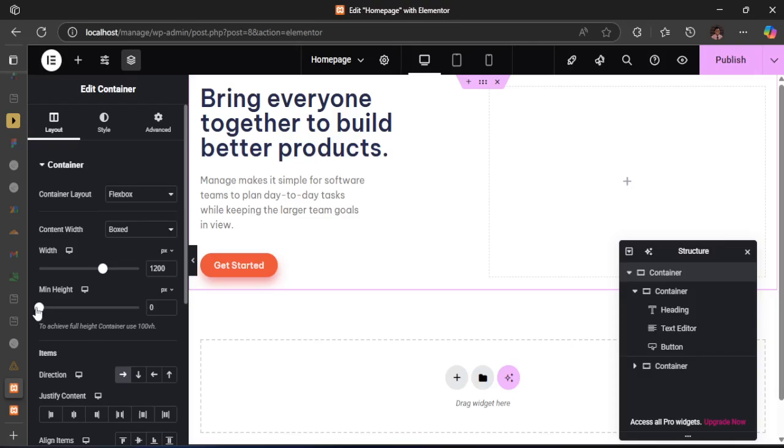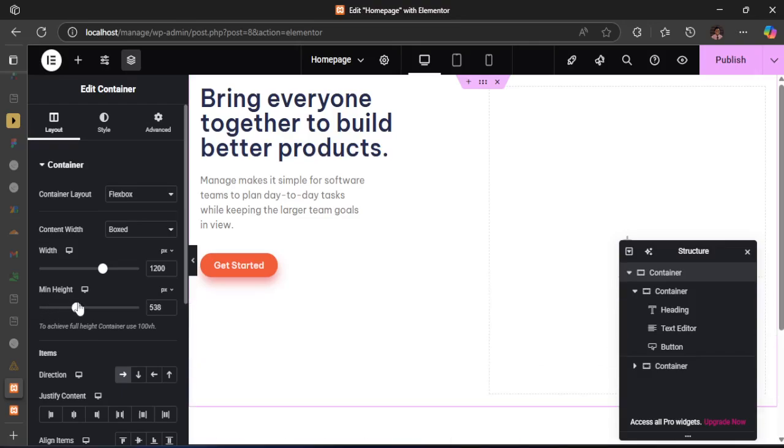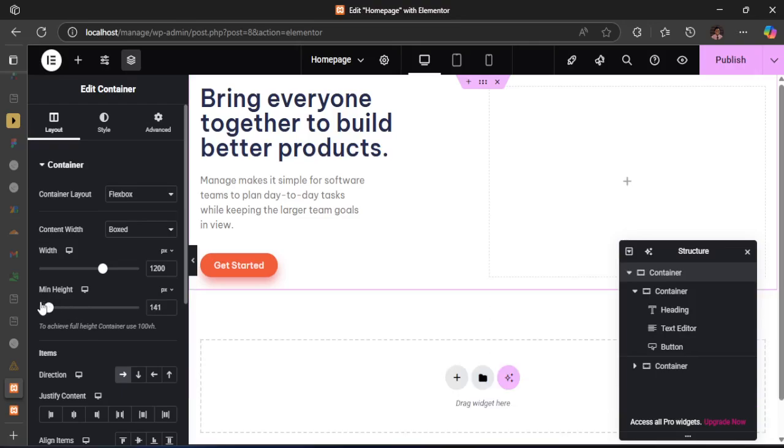By default, it's changing based on the height of the content. But as you can see, you can increase the height too, so that it covers a particular height that you want this thing to cover up. But by default, it will be changing based on the content that is inside it. And you can change the unit, maybe VH, in case you want it to be 100 VH by default. So you can just change the stuff here like that.